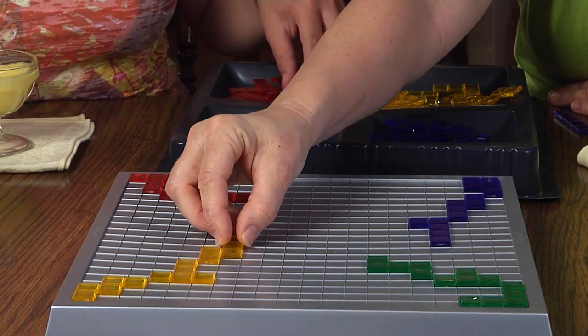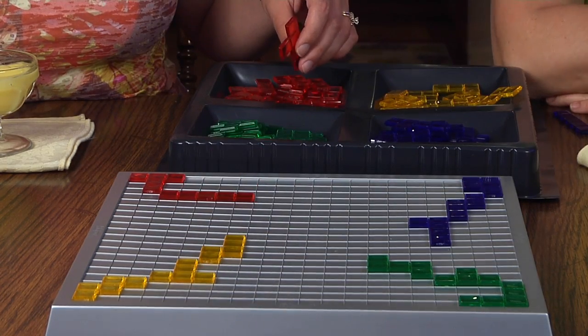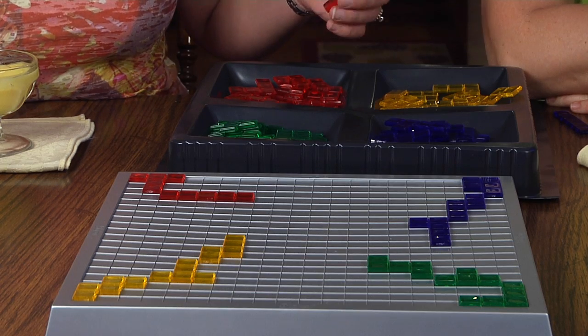Again, we're looking at different shapes and characteristics, and this is just really great for spatial reasoning, and which helps out in geometry.